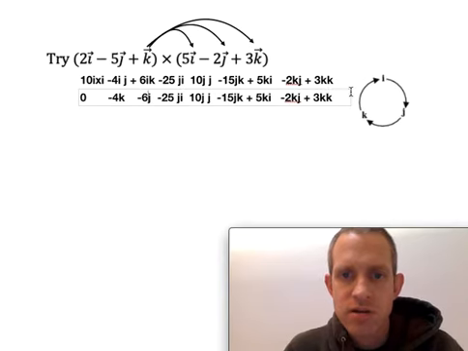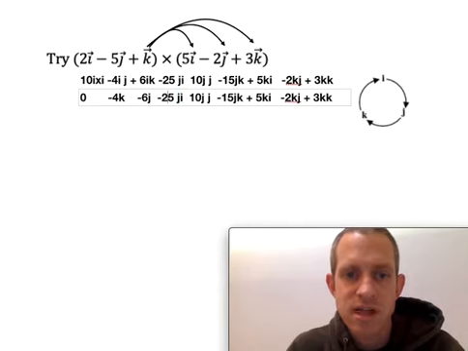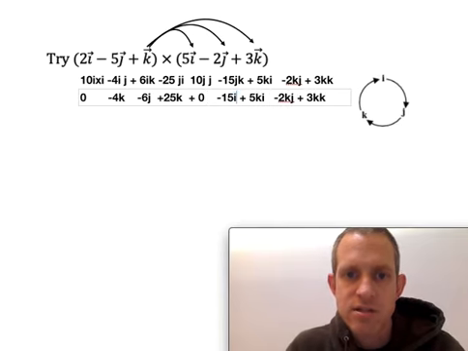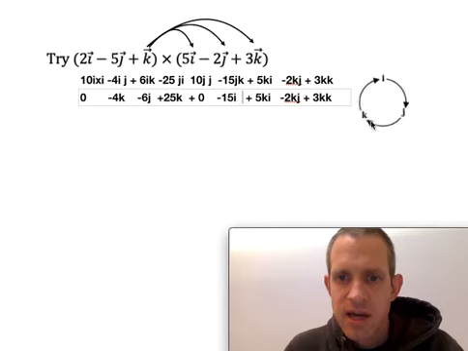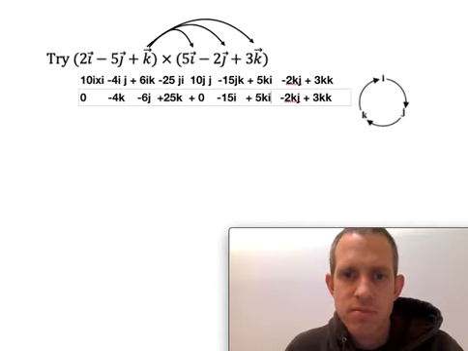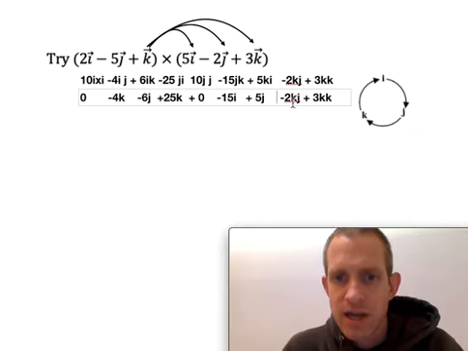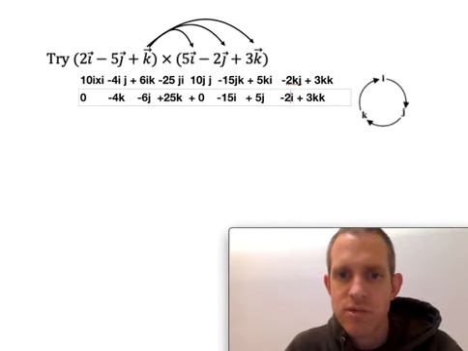Continuing on, j crossed with i is going backwards through the loop, and so that's going to be the opposite value. So that's going to actually turn into a positive 25k term. j crossed with j is another plus 0. jk is going forwards through the loop, and so that's going to be replaced with an i and not change the sign. ki is also going forwards through the loop. That'll be replaced with a j and not change the sign. And then kj, that's going backwards through the loop, so I'll replace that with an i and, more importantly, change the sign.